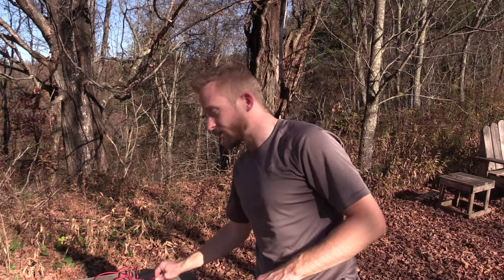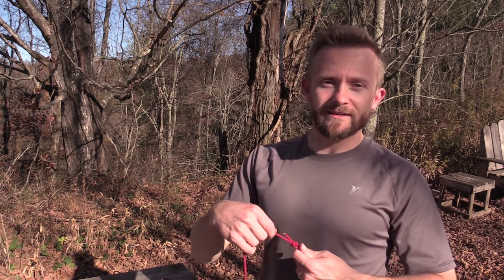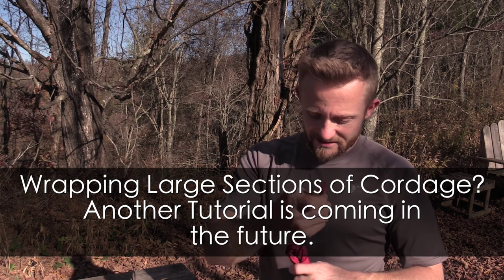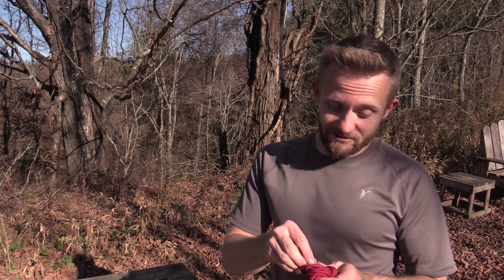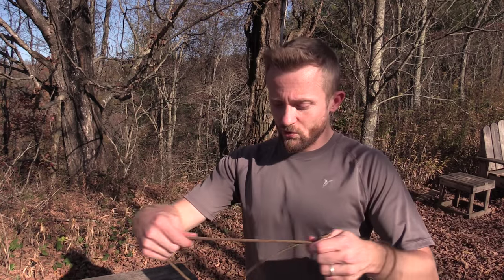Super simple. Let me show you that one more time. This may seem silly to some people, but not to everyone. This is the quickest method — nothing fancy, nothing pretentious about it. Very functional. I've been out camping before and people would ask me how I did that, because it just works. It's very simple to unroll it and very simple to put it back up — you're not spending a ton of time. I've seen people who spend a ton of time rolling up their cordage, doing all sorts of intricate nonsense. Do what you want to, but I don't have a whole lot of time to spare with such small things as cordage.